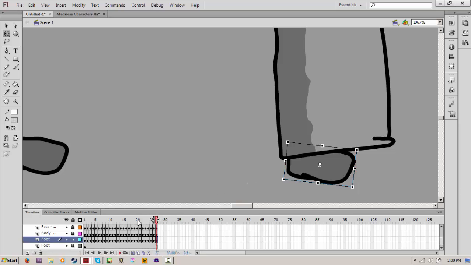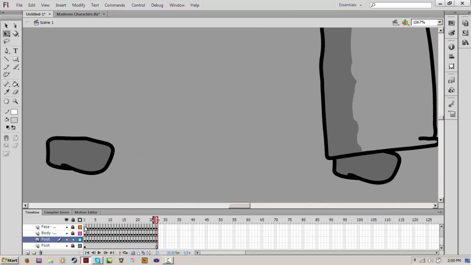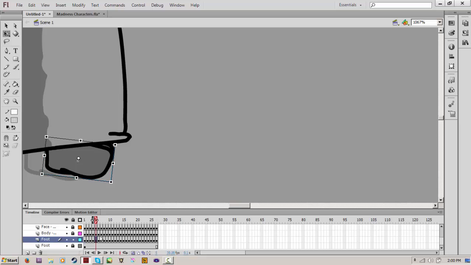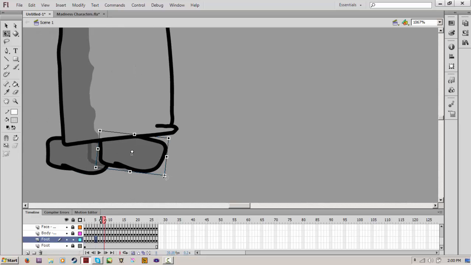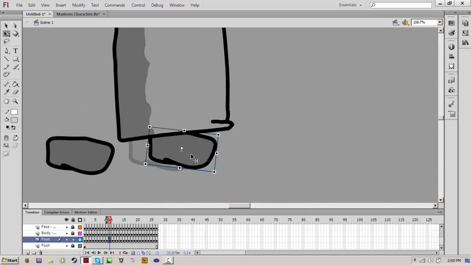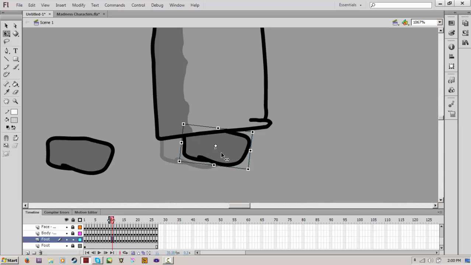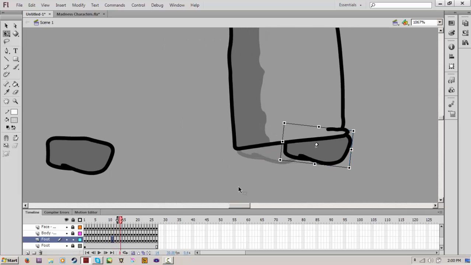And with this sliding forward, let's move over here a bit. You can see that he has a sort of skip in his step. That's because of how little we actually did for the movement.